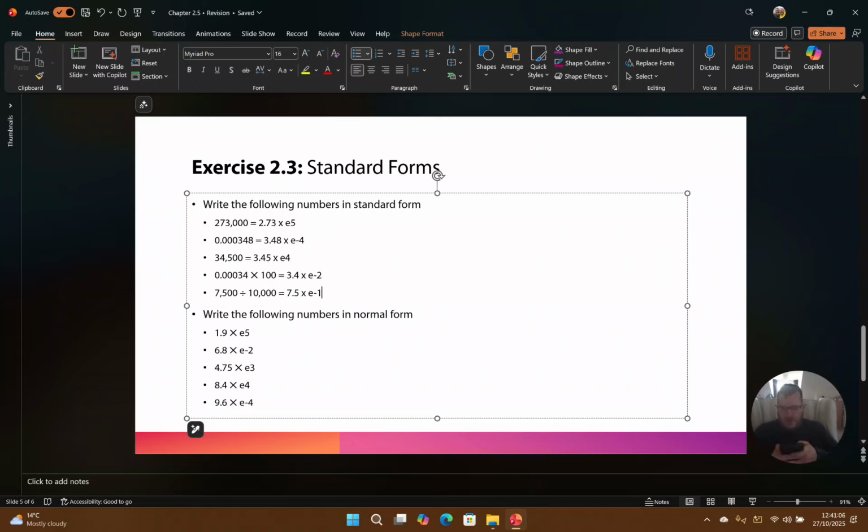It is right. Yeah, that is correct. I just thought I'd double check. Now, what we're going to do at this point is we're going to do the numbers in normal form. So we've got 1.9, and then we're adding 5 zeros to the end of that. So that's 1, 2, 3, 4, 5. And I will double check that to see if it's correct. I'll double check each one to see if it's correct. Like that, as an example.